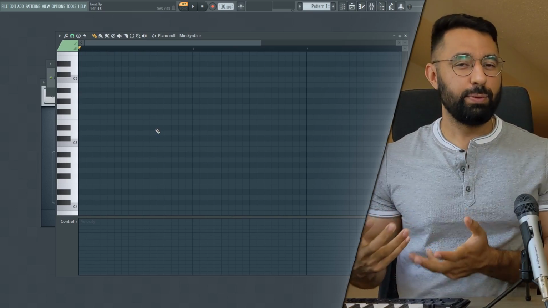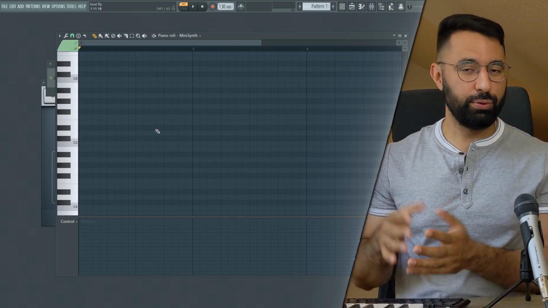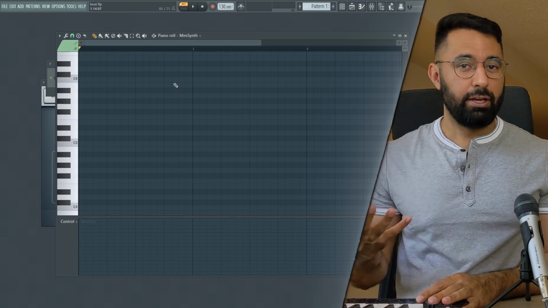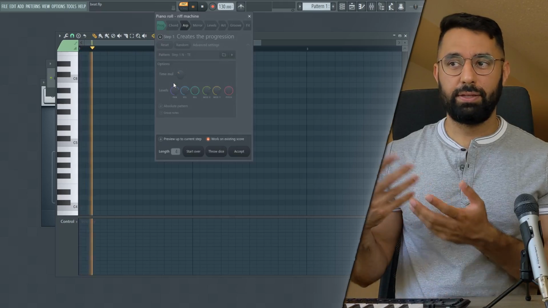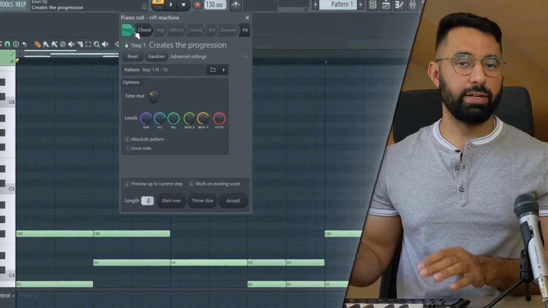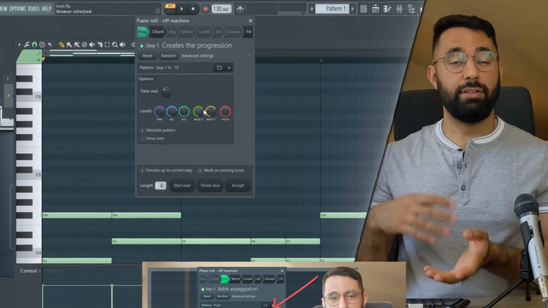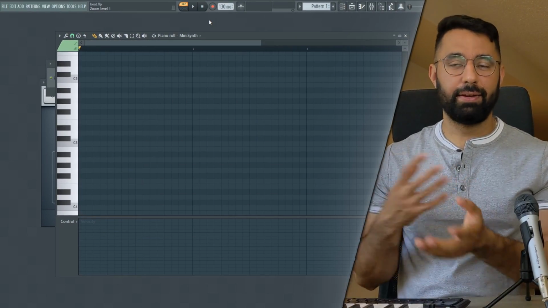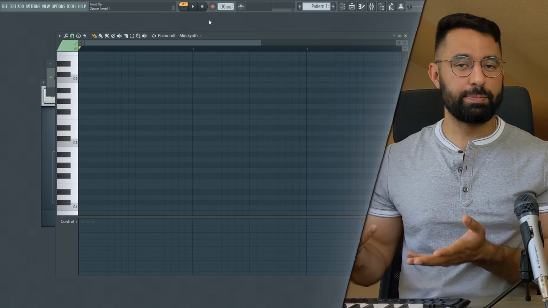And as well, if this is something that you struggle with, there's a tool right inside FL Studio that can help you out in this situation, and it's called Riff Machine. All you got to do is hit Alt and E on your keyboard and this menu comes up. And you can go through these different options here to create a melody or a chord progression pretty easily. I did a video a while back on how to use Riff Machine, so check that out if this is something that interests you. But for now, I'm just going to piece together a simple loop that sounds good to me and just do this by ear.